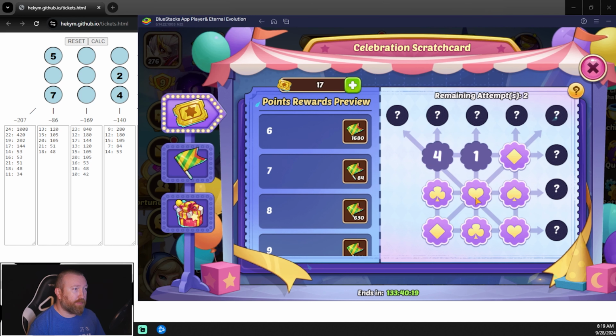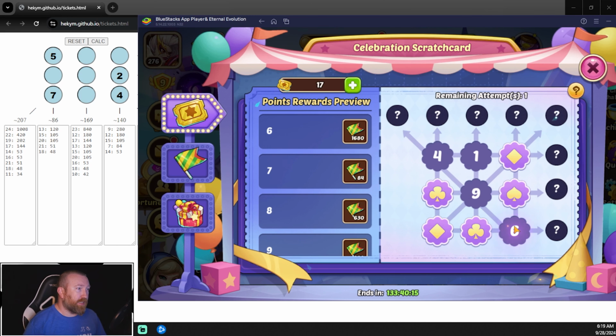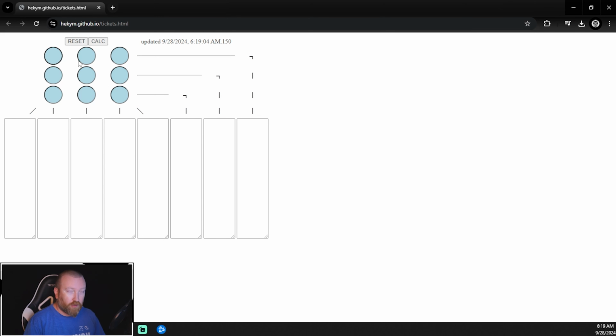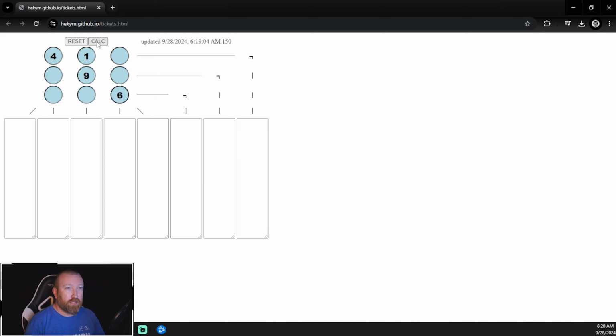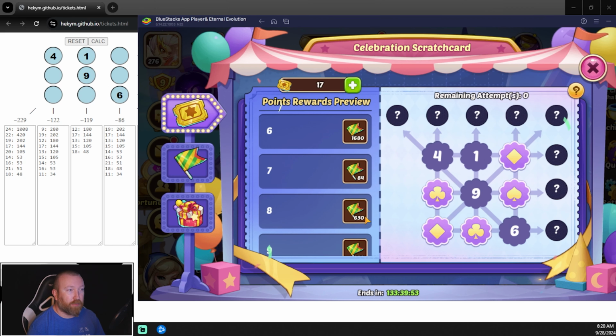And probably picking specific ones might give you a better chance at telling you what the numbers are going to be. So again, you can just hit reset. We go 4, 1, 9, and then down here we got a 6. Calculate that out once again, and you get two columns that look like the best options. 229, 229, they look identical, and that's mainly just because of the numbers that we have.